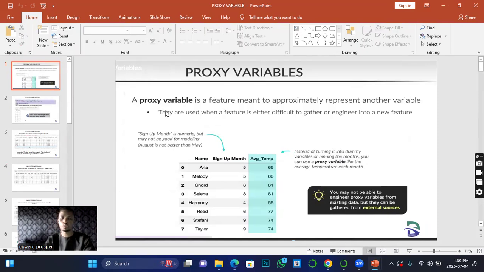So what is a proxy variable? A proxy variable is a feature meant to approximately represent another variable.